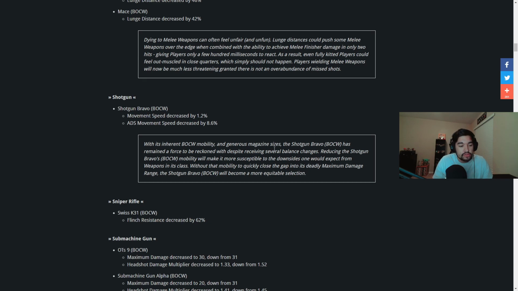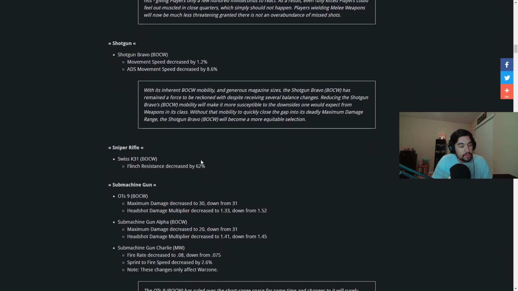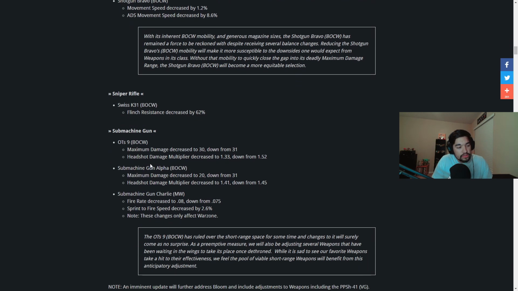Without the mobility to quickly close the gap into its maximum damage range, the Shotgun Bravo will become a more equitable selection. Swiss, we saw flinch decrease by 62%. OTS, maximum damage decreased from 30 down from 31. Headshot damage multiplier decreased to 1.33 down from 1.52. So, to me, you would think it would be, okay, now it's MP5 time.